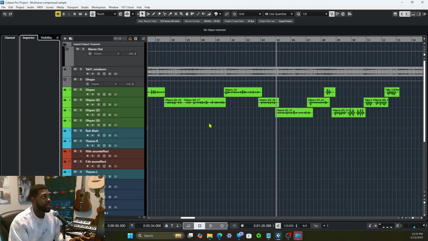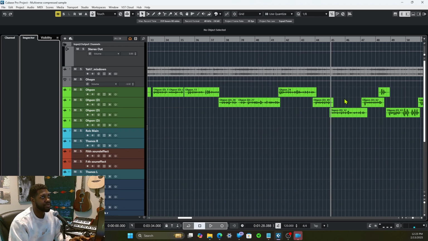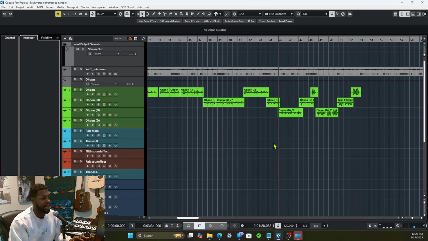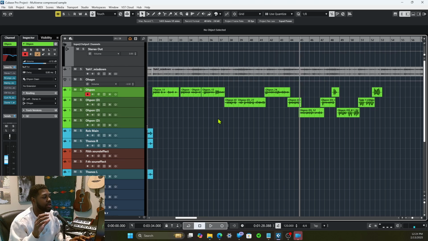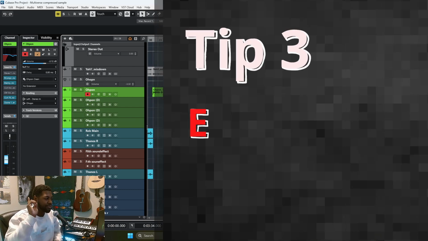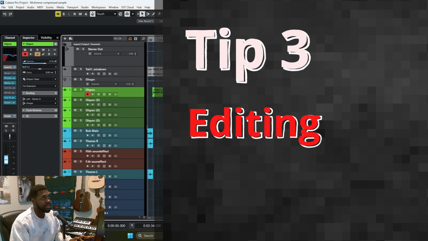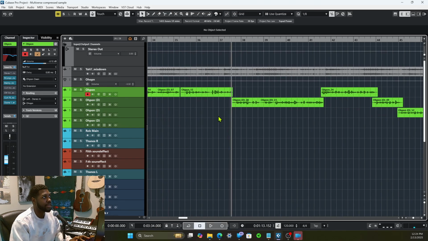All right, now I'm going to go ahead and consolidate these clips all into one track so that I only have to edit the track once. All the plugins and stuff, instead of duplicating them on each track, I can go ahead and move these clips all to one track and then do one set of plugins instead of having to make a group or anything like that. While I do that, I also edit. So this is kind of mixing tip number 2, organization, with the third tip, which is editing. So as I consolidate these tracks, see how I also start editing.